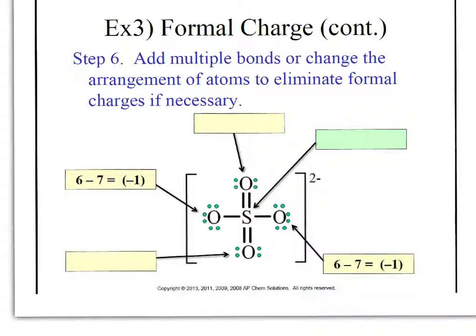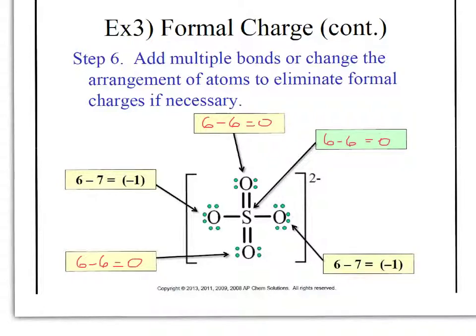So if we increase the bonds between sulfur and oxygen, what we can end up doing is changing the formal charge. By decreasing the number of lone pairs and increasing the number of shared pairs on the oxygens, what's going to happen now is these oxygens that we have double bonded still started with 6, but now they have 6 that are attached to them, giving us a total of 0. So all of those double bonded electrons, 6 minus 6 equals 0. And the sulfur, now that it has double bonds, is also going to be 6 minus 6, giving us 0.